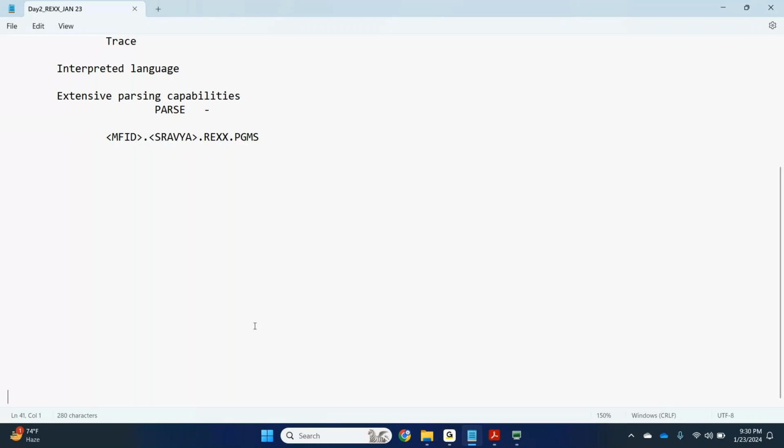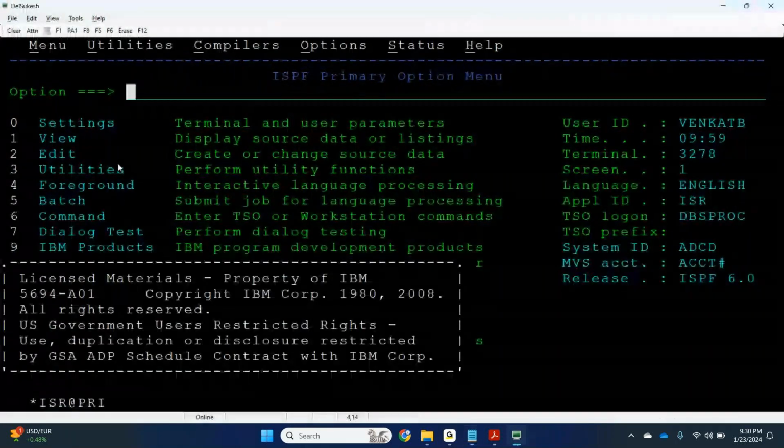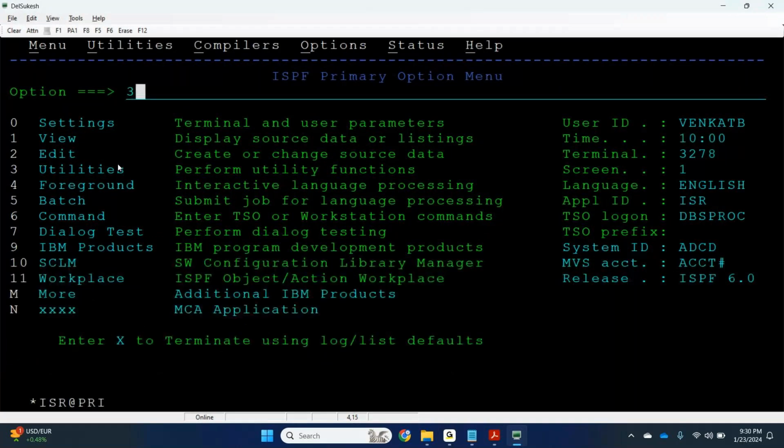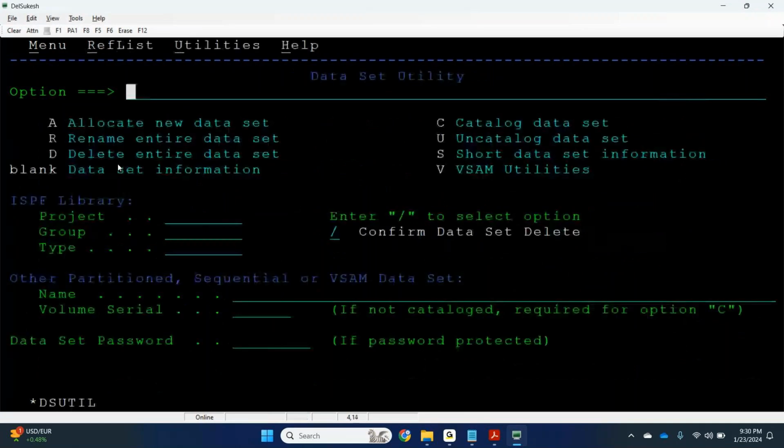In my example, if I use the Venkat B ID, this is how your data set should be. I'll create one data set for the 13th batch: Venkat B dot B13 dot REXX dot programs.